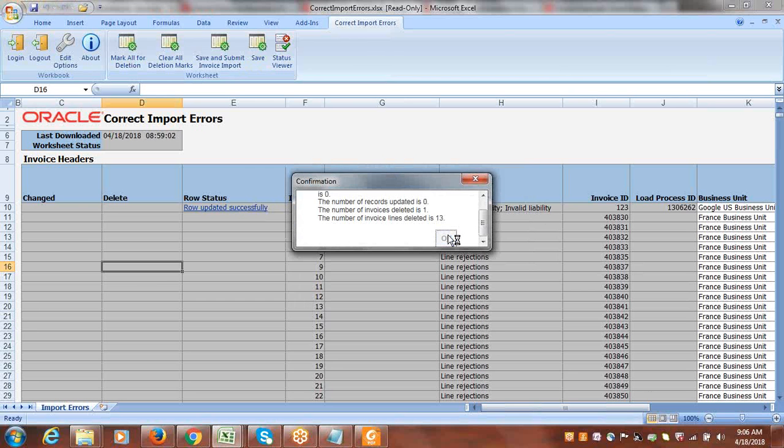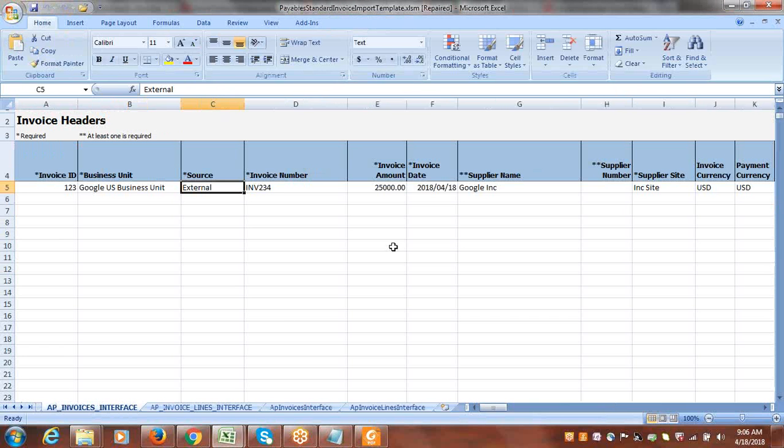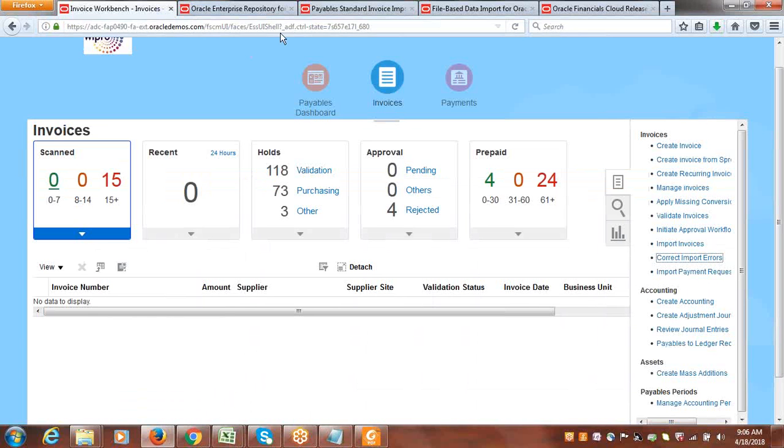If that is the case, we'll be resubmitting, loading the data into the interface once again. Now we can go and find the invoice in payables. The invoice number is INV 234, right? Go to the application, just refresh this invoice workbench home page.